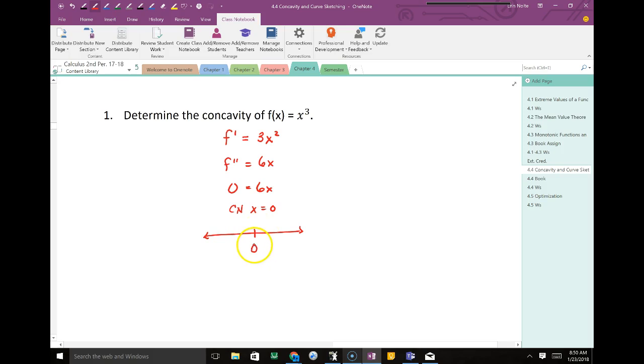If I choose a value that is less than 0, such as -0.1, or just -1, which might be a little easier for the brain, remember that I'm going into my second derivative function. If I plug in -1, would I get a positive or a negative number? A negative. If I plug in a positive number such as 1, I would get a positive. So I would have a sad face, and then a happy face. To identify my intervals, I could say this is concave up between which intervals?